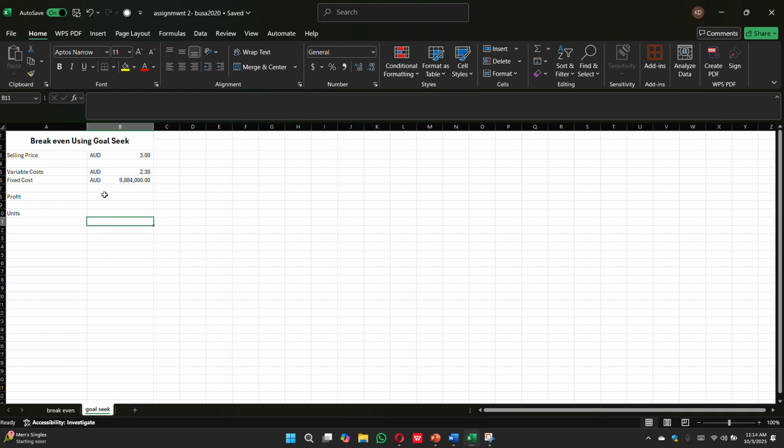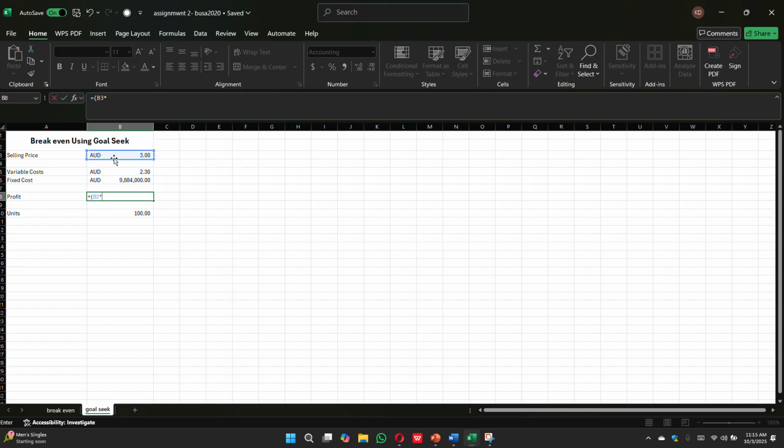For that, we just need our selling price, the variable cost and the fixed cost, our profit, and the number of units. So let's put our equation. Oh wait, first let's put some example units, 100. And now let's put the equation again for profit. From brackets, total revenue, which is selling price into output, minus total costs. We'll have to calculate total variable costs first. So that'll be variable costs into this plus this.